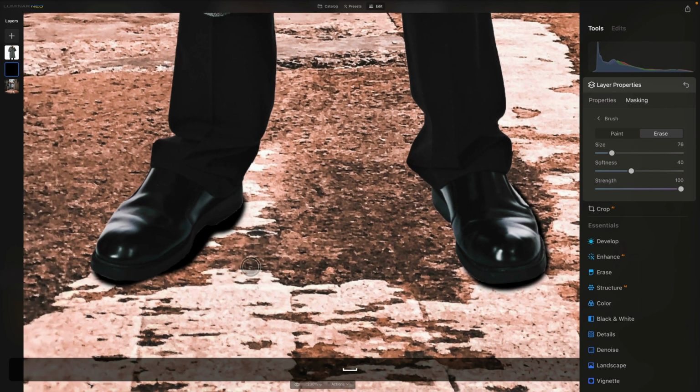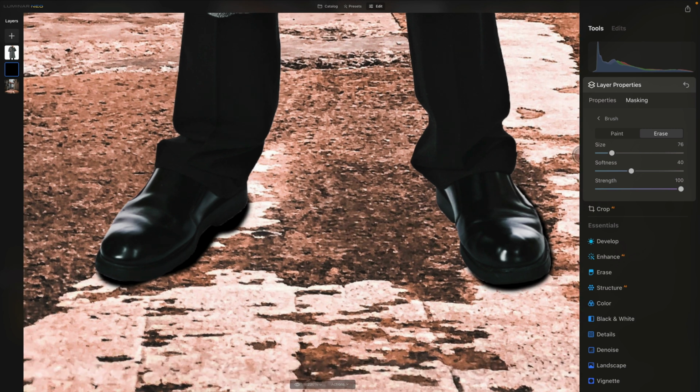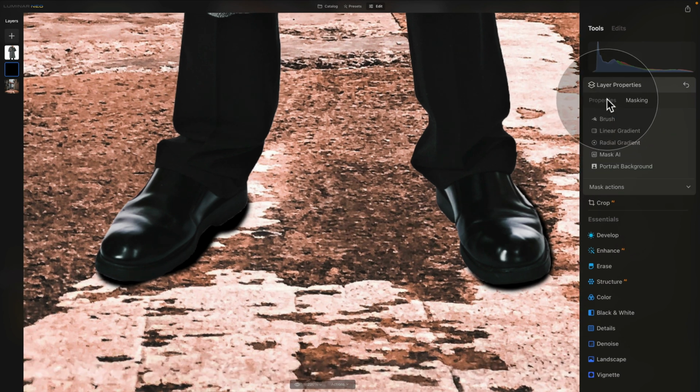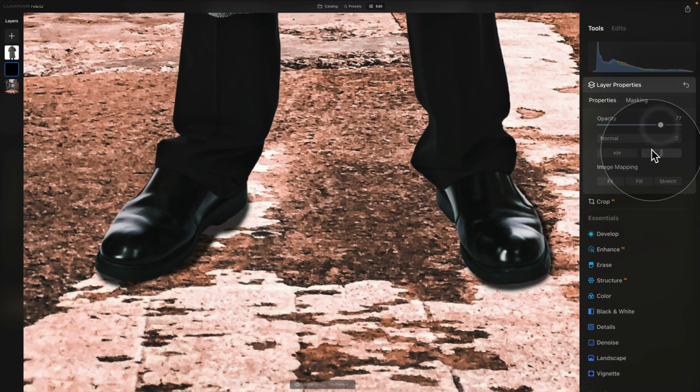This is really just to show you the idea, and then you can take it and bring it anywhere you like. So once we're happy with this, what we need to do is to come back with our brush, go into the properties, and again, play around with the opacity to see what we like. Now, I like this shadow to be quite strong, so I think somewhere around 80 looks good.